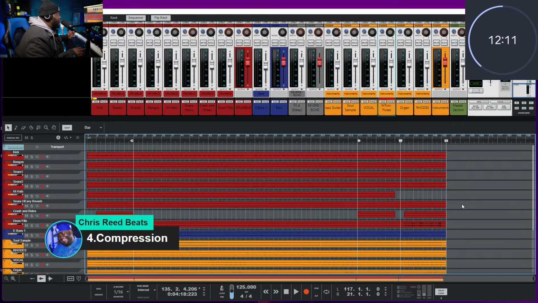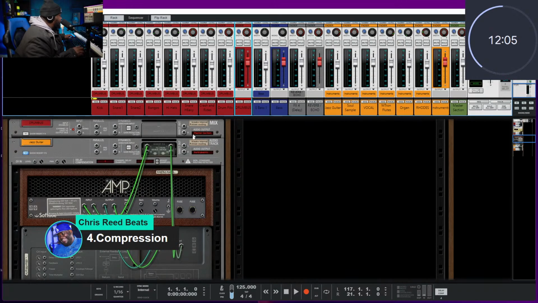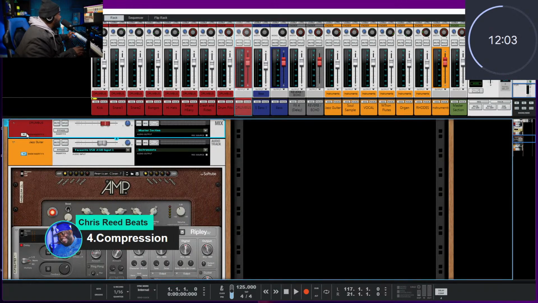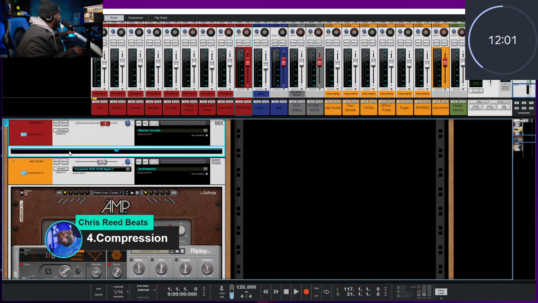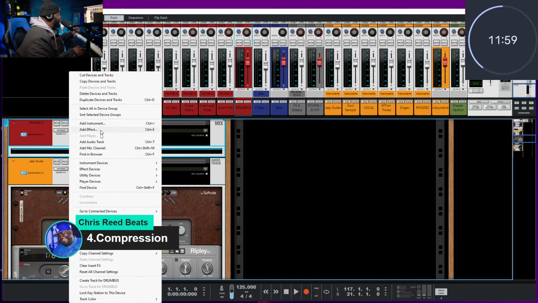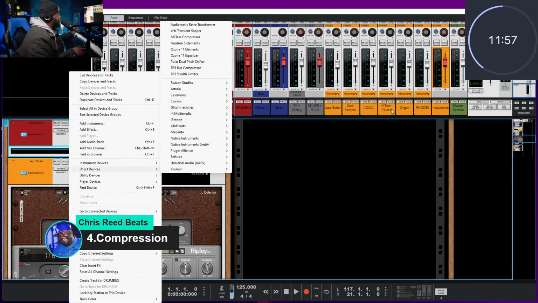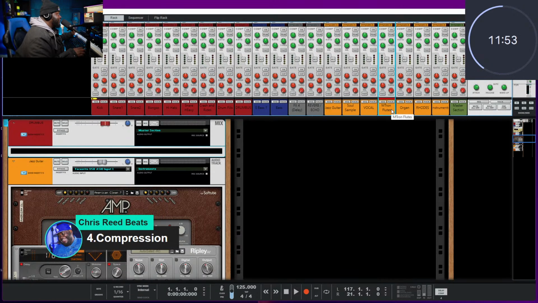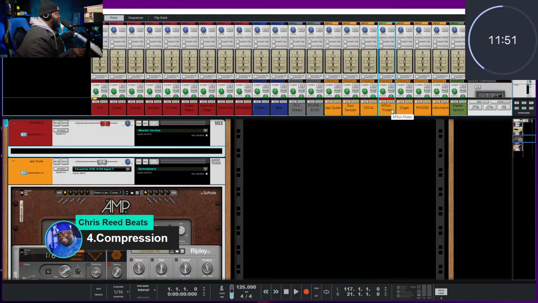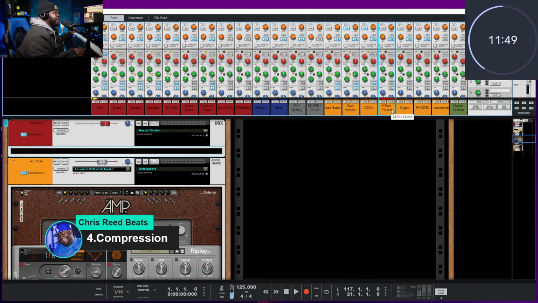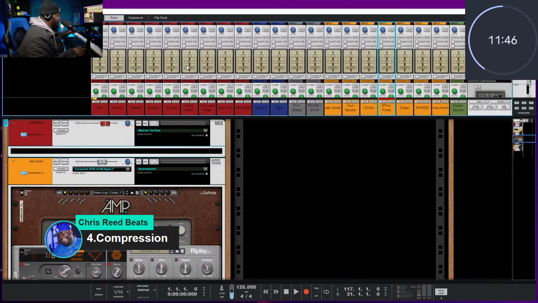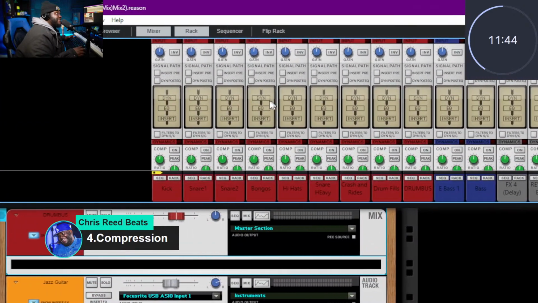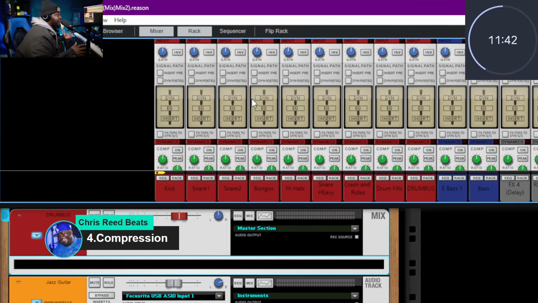Compression. There are different orders that you can do different things in. I chose to put compression at this point because we've done our leveling and our EQing. Even in the regular mixing section, compression comes before EQing, but you can also switch the order and have your EQ come before your compression.